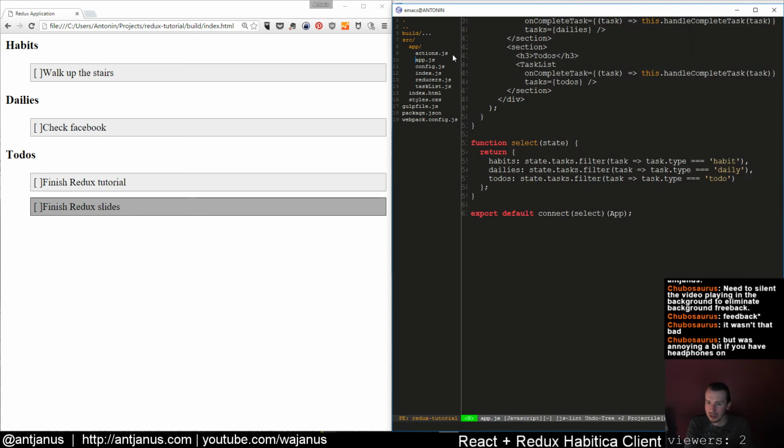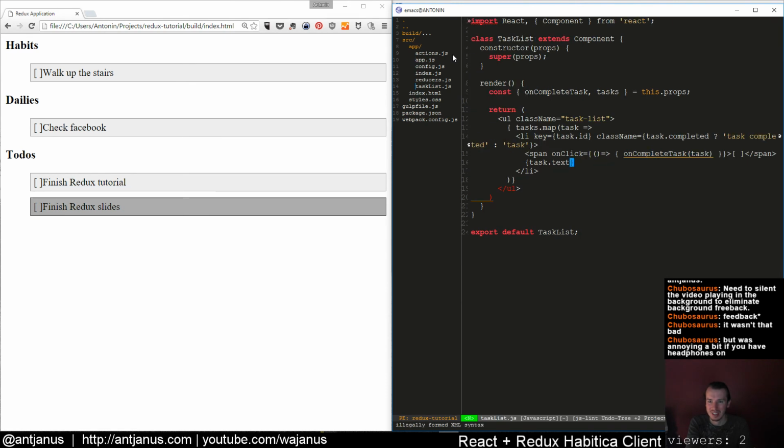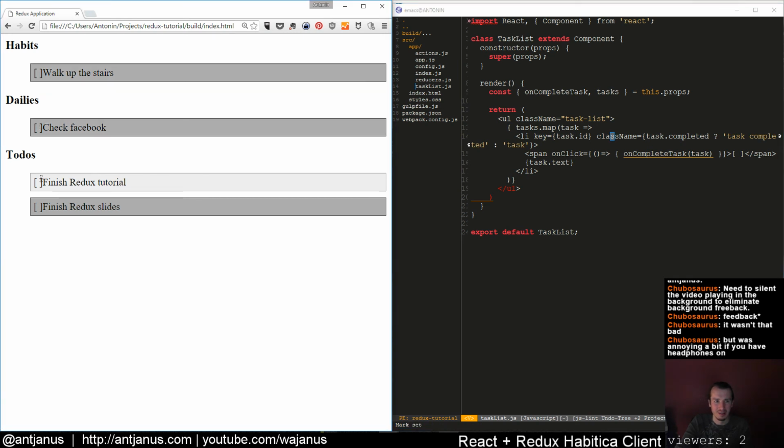Once that's done, this is already our second cycle through here. It gets passed to the store. The store passes it to all the components via provider. And here we use a select function. We filter through our new tasks, pass them to the task list, and the task list will see that it's completed, and it will add the two classes, the task and completed class. And that's kind of it. Mind you, it's not a toggle, so I can only complete it. I can't do anything else. But that's okay. So that's pretty much it.